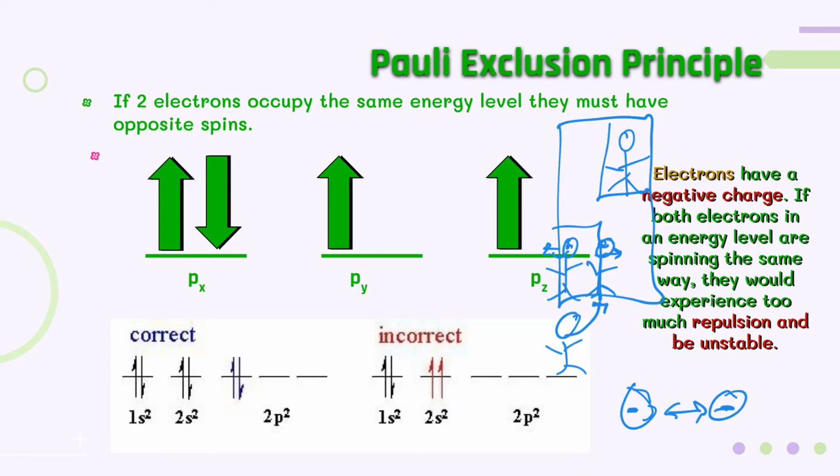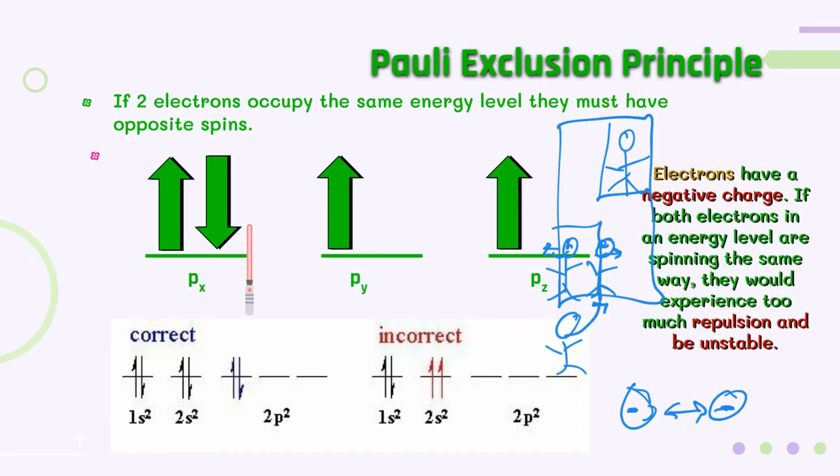How we represent that, though, in our electron configuration is by up arrows and down arrows. So we draw an up arrow to represent spinning one way and a down arrow to represent spinning another way. So if we have more electrons, because remember, in the p orbital, each direction can hold 2 electrons. But one electron needs to be spinning up and one needs to be spinning down.